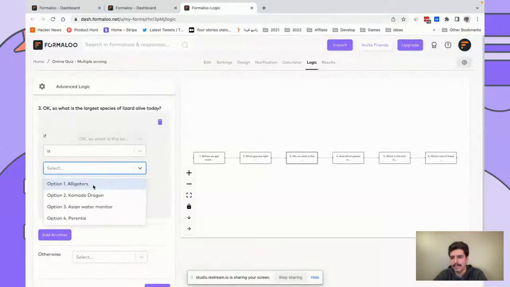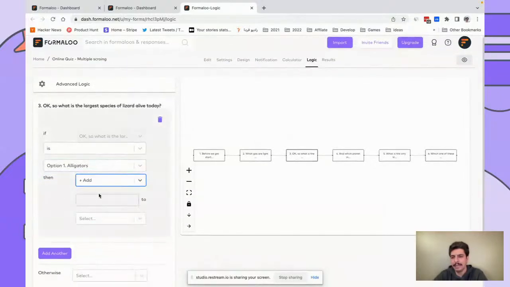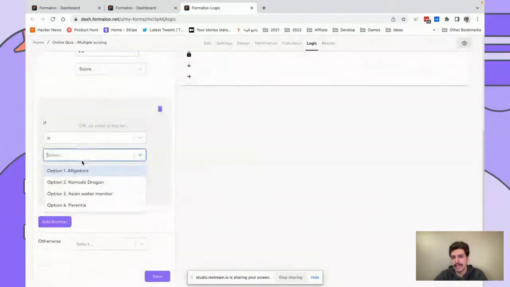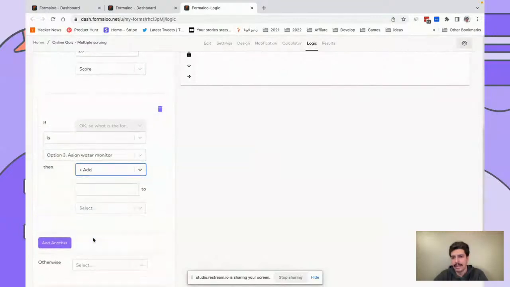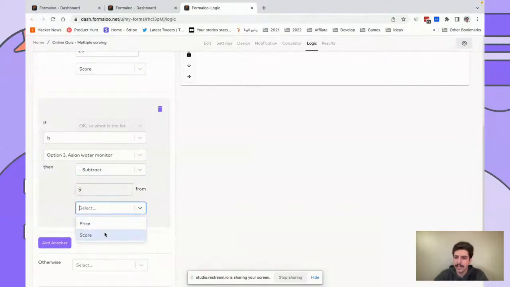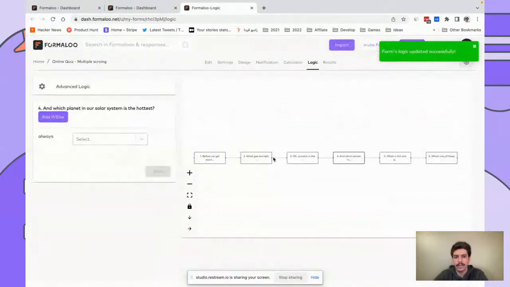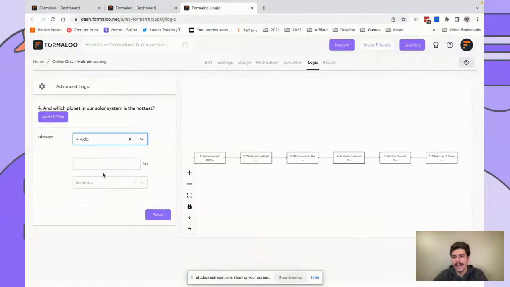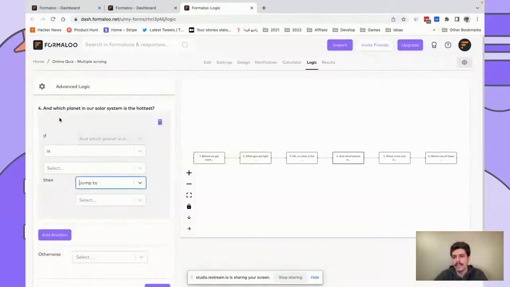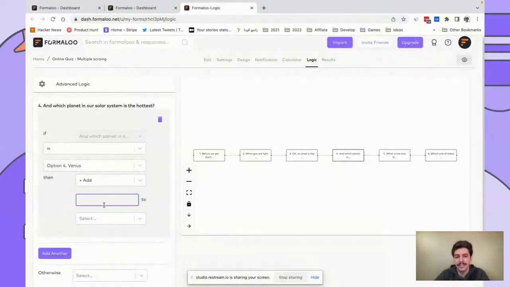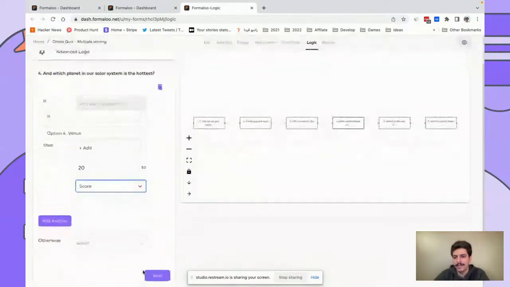Add, if alligator, add 20 to a score, and if it is Asian water monitor, subtract 5 from the score, save, and let's go to the next question. Add, not always. Remember to use the specific option rather than always. If it's Venus, then add 20 to a score, save.